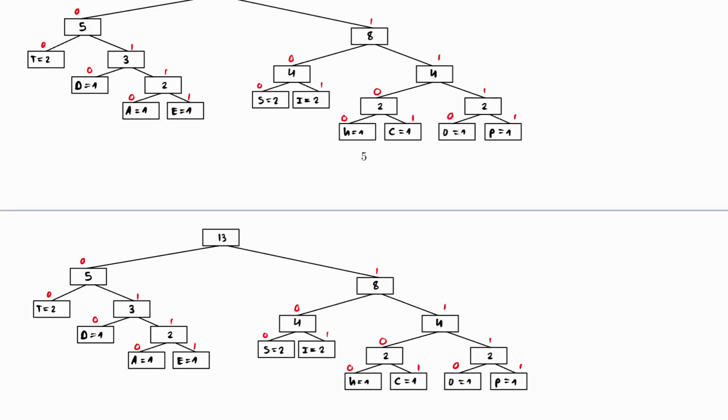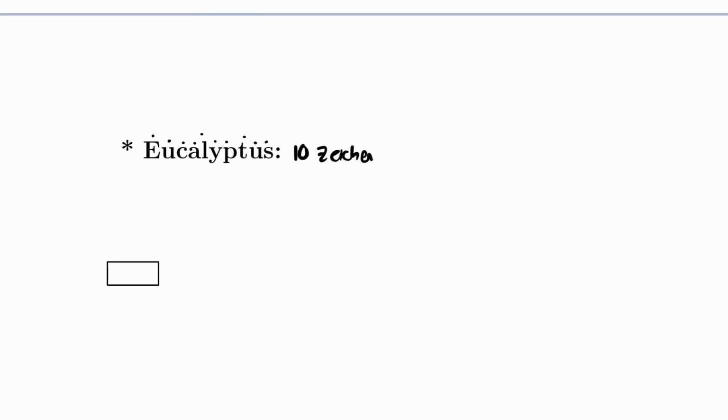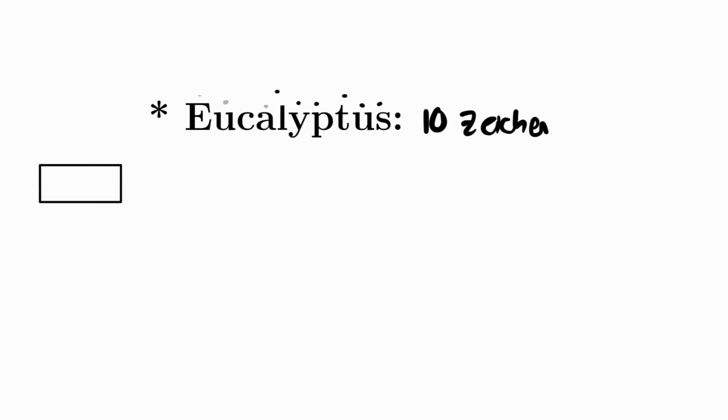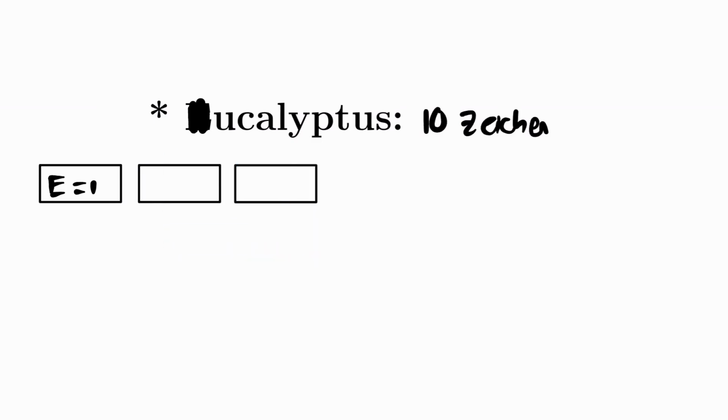Then I'm just going to copy something real quick from up here. We're going to write the following. We're going to do a little box here. We're going to count all of our letters. So we want to find all of the letters here. In this case we have E, and that's the only E we have, so we can write that E is equal to 1. Now we're going to do the same thing for all the rest of these boxes or letters, whatever you want to call them.